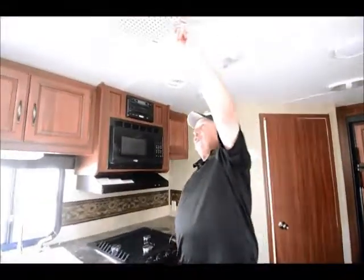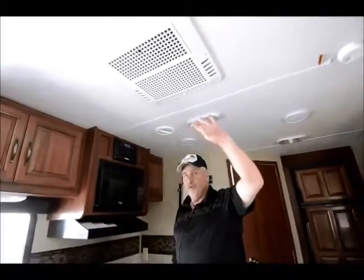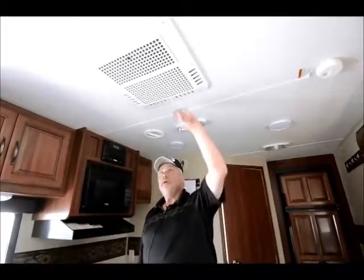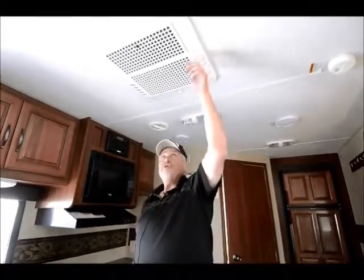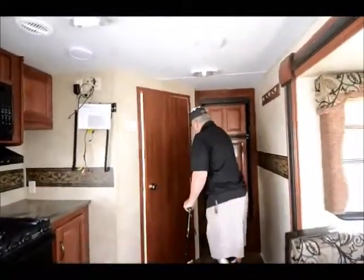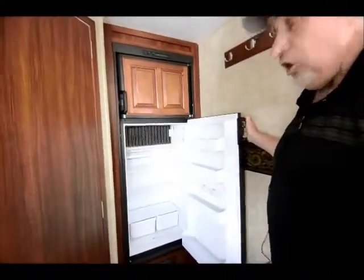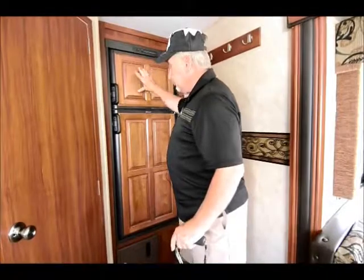Here's your air conditioning unit with a quick cool system. What I mean by that is if you come into the unit and it's warm after being out all day long, you open this unit up and it dumps all the cold air right into this area. Once you get it cooled to where it feels comfortable, you can close that off again. Then it pushes the air down through all the duct work all the way back into the bathroom area as well as out here. As we come into this area here, you can see it's got a big eight cubic foot fridge — not a six, but an eight.